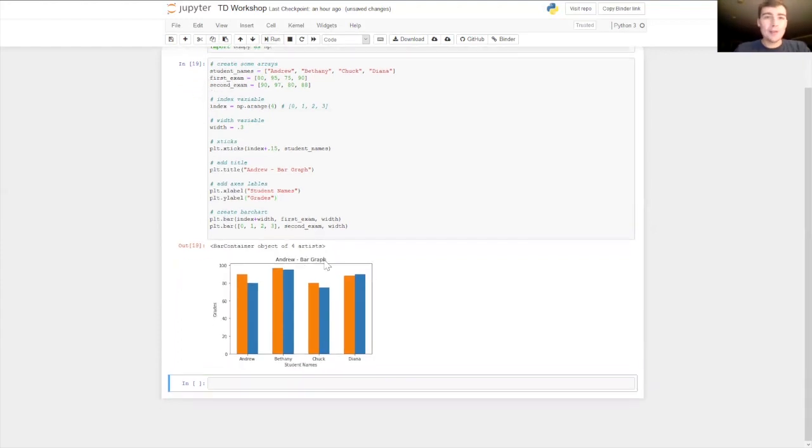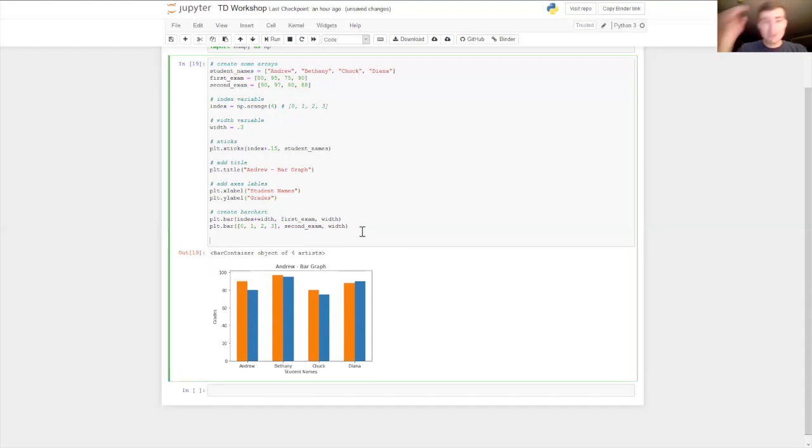So there we go. We have the title at the top. We have each axis properly labeled. And so it's a fully functioning, nice informational bar graph. So the last step you're going to need to do to get credit for this lab is you're just going to need to save it, as you have with some other images so far.